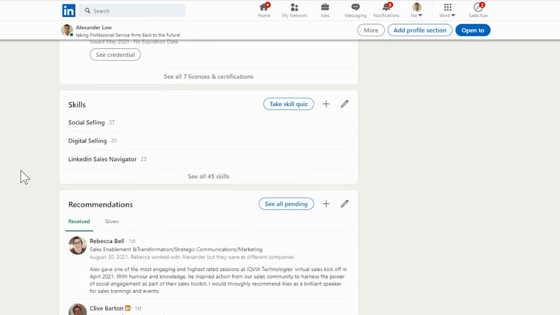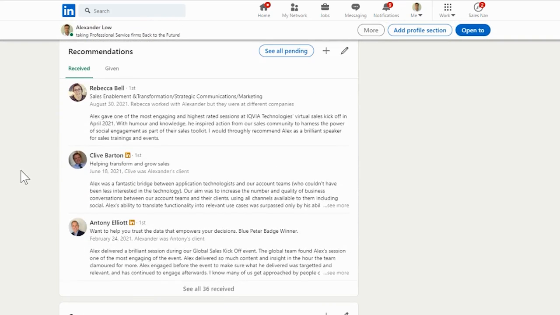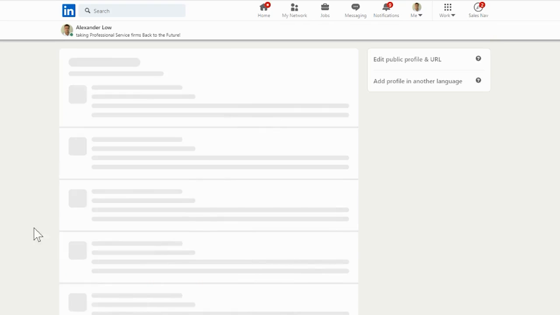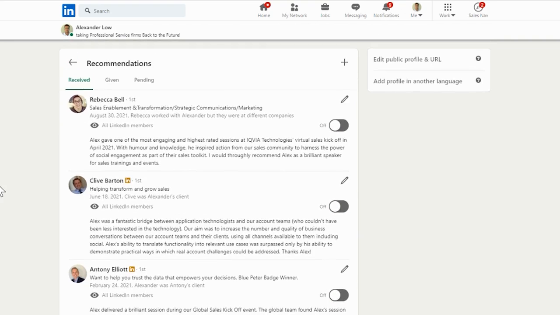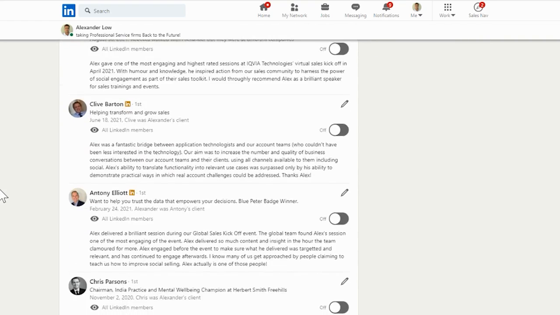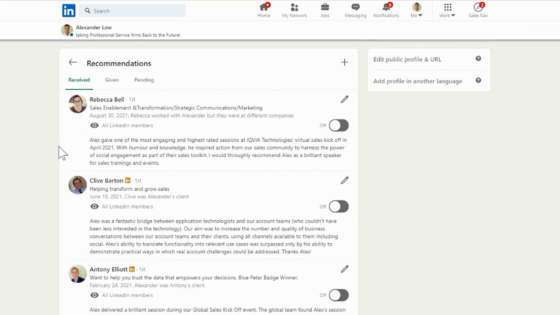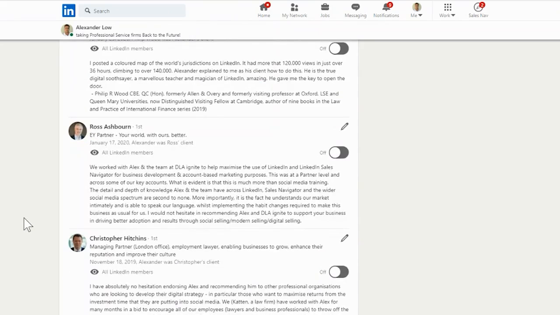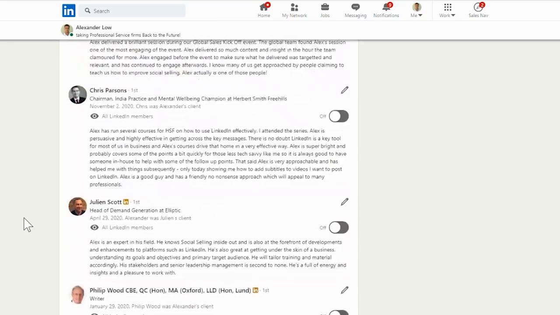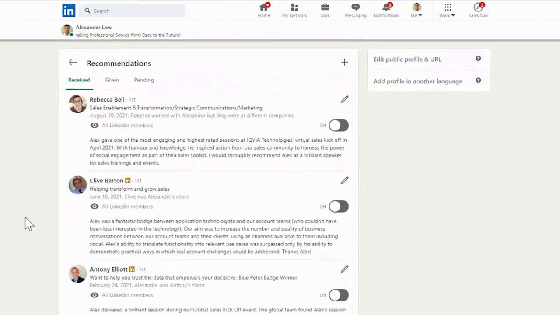And the final piece, again, you need to potentially check internally around what you can and can't do around this. But recommendations, think of recommendations as a TripAdvisor rating, if you will, or the Amazon rating and so on. And this is a great way to encourage people to be able to see when you've been recommended. So when people look at your profile, they can think, oh okay, I don't know Alex, but in this case, I can see all these clients and these firms that he's worked for within my industry. He must know what he's talking about. Otherwise, these people wouldn't have recommended him.